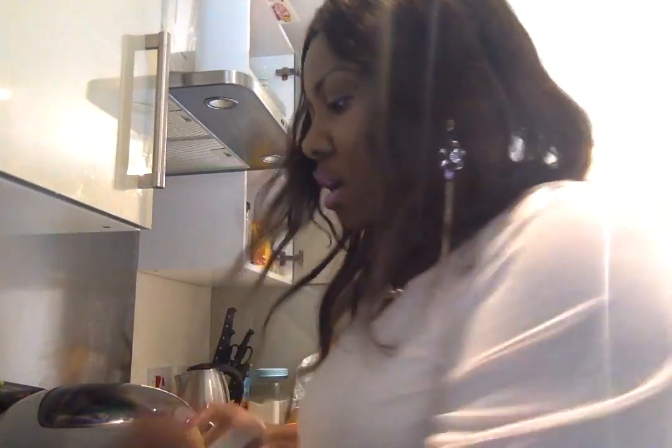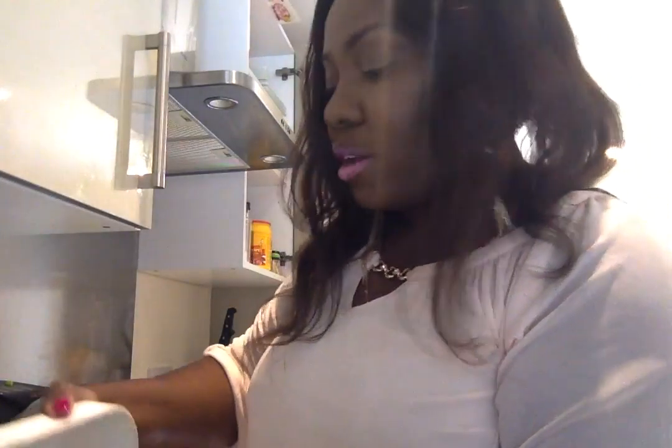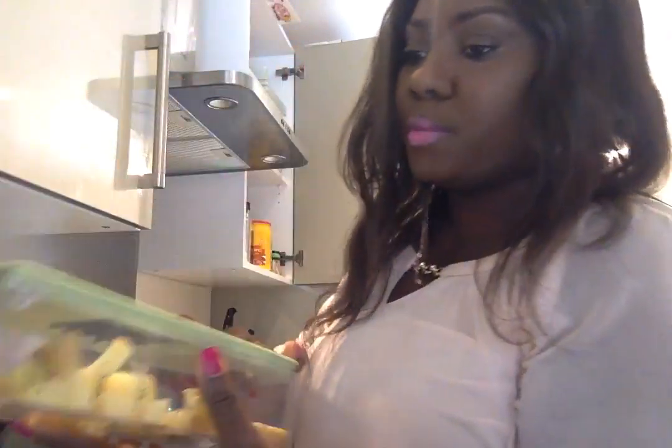Okay. Now, while that goes to work, I think I'm gonna cut more of the potato. So I want to cut more of the potato while that is cooking. And like I said, it's gonna take about 10 minutes. I need to set this to 10 minutes. 7, 8, 9, 10. Yep, can you see that? Yeah, 10 minutes, right there. So I'm gonna let that cook while I cut more of the potato. Right there, it's cut in the shape of fries. You see that? Okay.